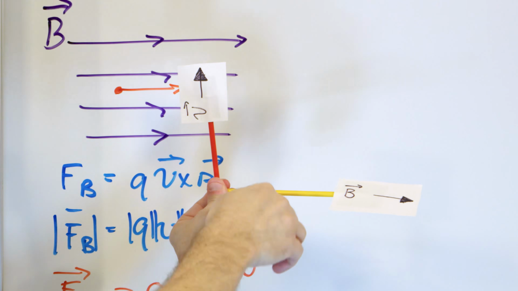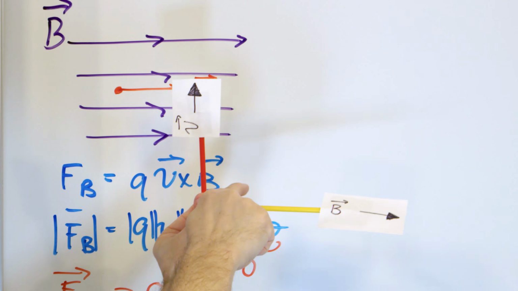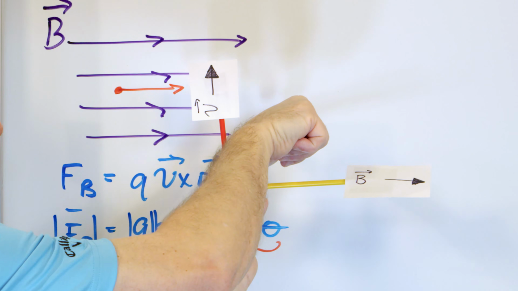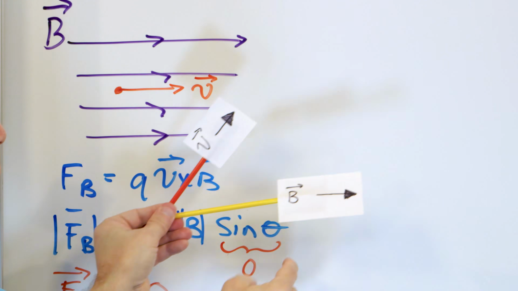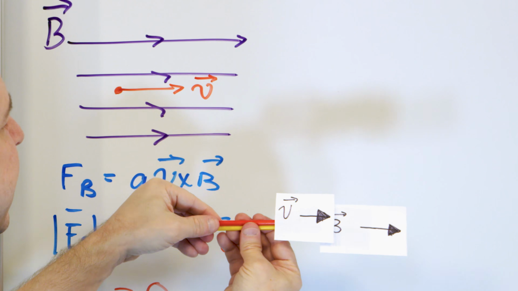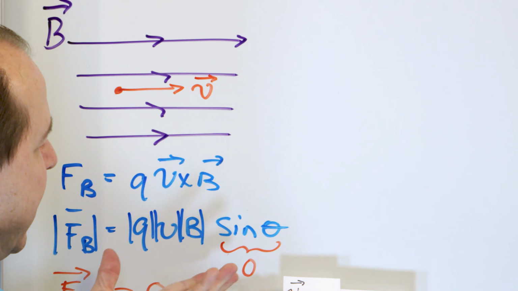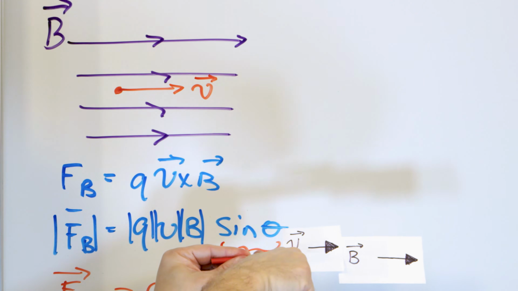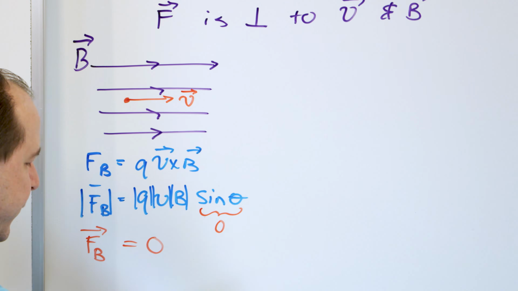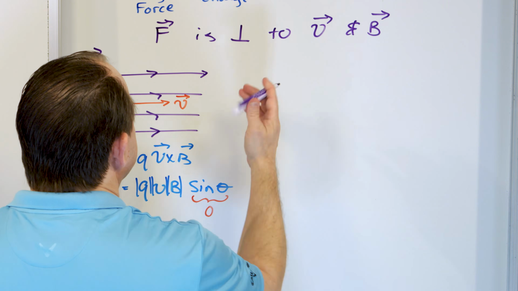That means this cross product makes a maximum force when the angle is 90 degrees, because then it would be sine of 90 degrees, and the force would be into the board. As the angle gets smaller, the sine of the angle gets smaller, and the magnetic force gets smaller. Eventually, if the particle and the field are exactly lined up, then the sine of the angle is 0, and technically you cross them, but there's no result because there is no angle between them, and there's no magnetic force in that case. Now, let's go to the case that makes all the difference.